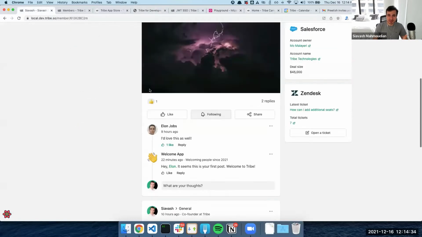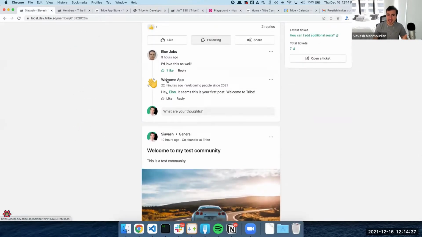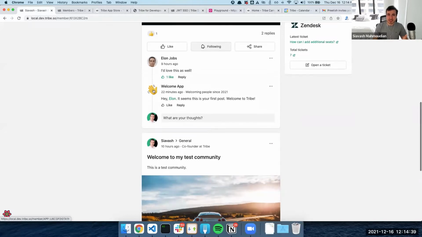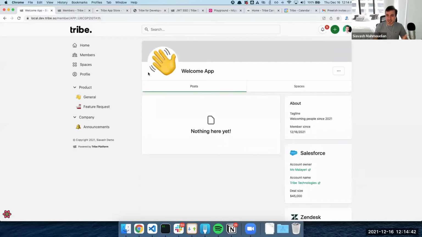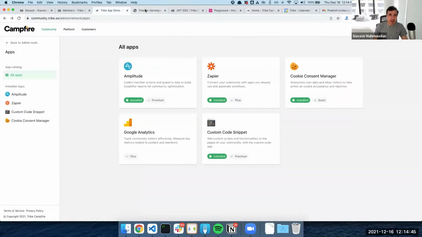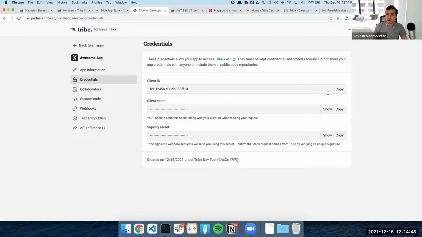Another example is the welcome app we went over. This is an app. It's not a user here. And if I click on it, as you can see, it's marked as an app. I can also use this to impersonate a certain user, meaning maybe I don't want to send a message on behalf of a bot account. I want to send it on behalf of the account manager, as an example. That would also be possible through this pretty simple UI and using this information. And then we have the signing secret, which is for webhooks. We're going to talk about it more later on.